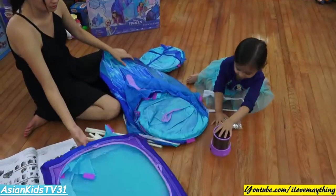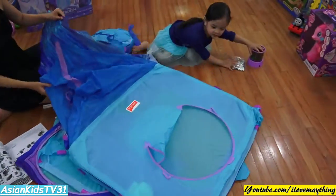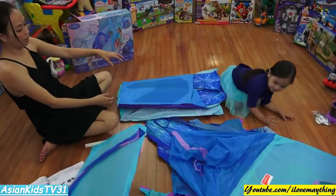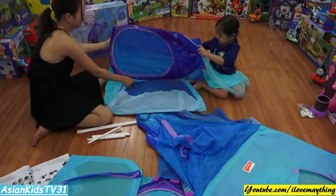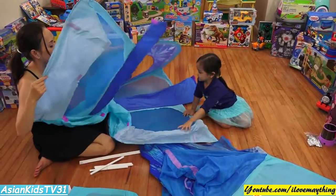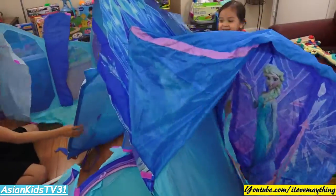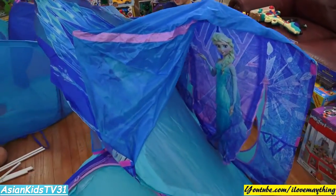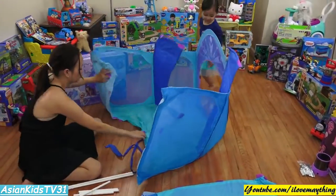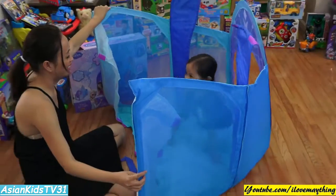Oh, yeah, I'll be done. Whoa! Whoa! Whoa! Uh-huh. Yeah. Move them aside. There you go. Nice, Maya. It's going to be a big playset tent for sure, I can tell. Yeah, go. Queen Elsa. Ooh, it's nice, Maya. Hello. Nice, Maya.